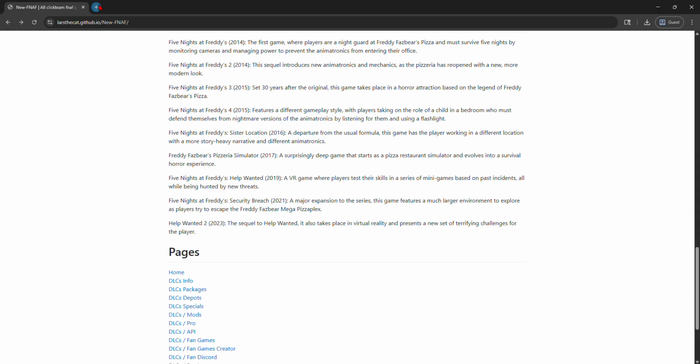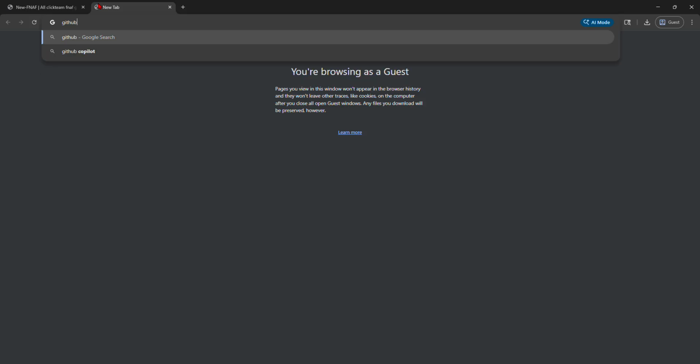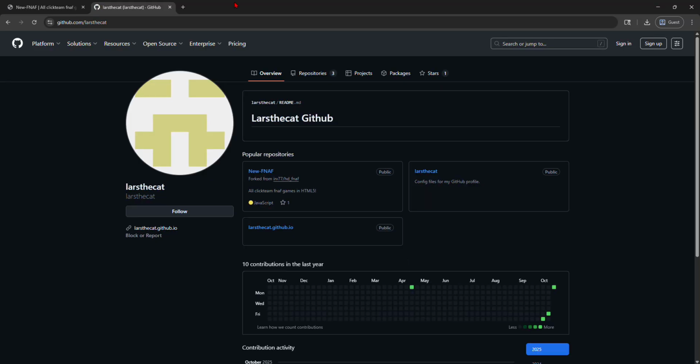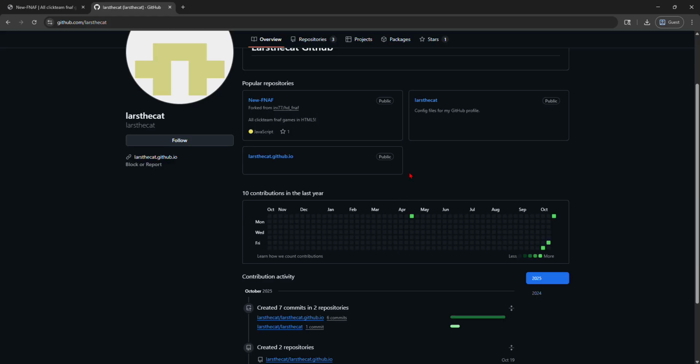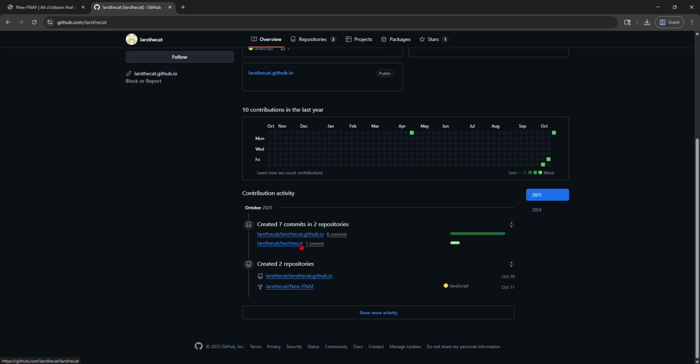Okay, well you can just go to github.com/Lars the cat, like that. Boom. And then you can see the source for all the pages and stuff. Yeah. That's really it. But that's how to get free FNAF in browser 2025.